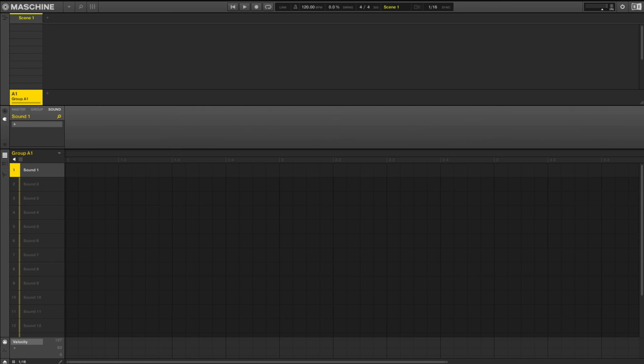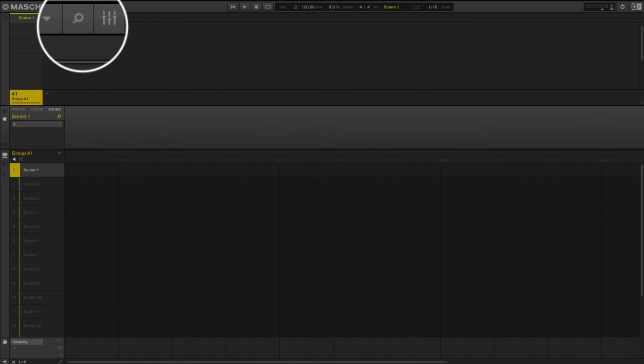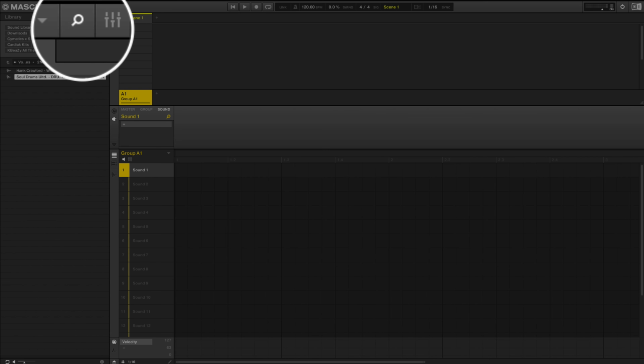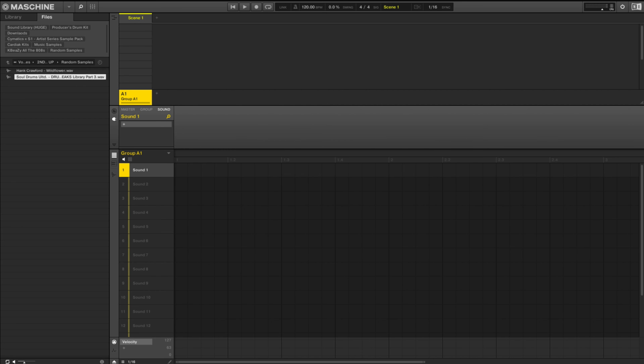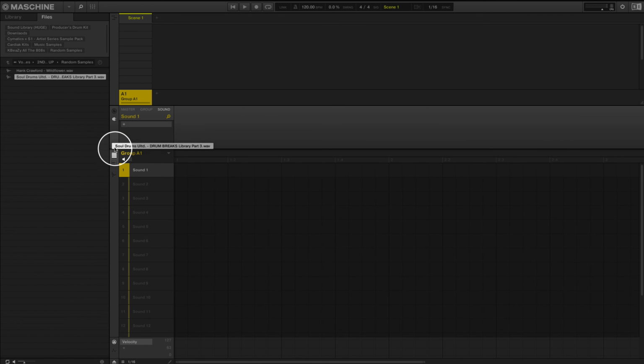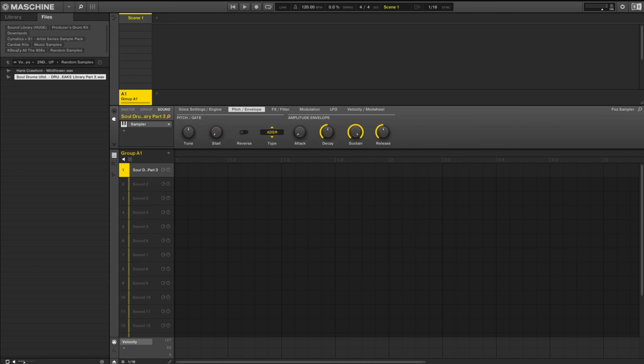All right, so the first thing I'm going to do is load my samples. I'm going to go up here to my magnifying glass, click that. I'm going to be working on the files here, and then I'm just going to load this drum loop here. These are just samples I grabbed off of YouTube for this tutorial, and I'm just going to go ahead and load one of them by clicking and dragging it to slot number 1.